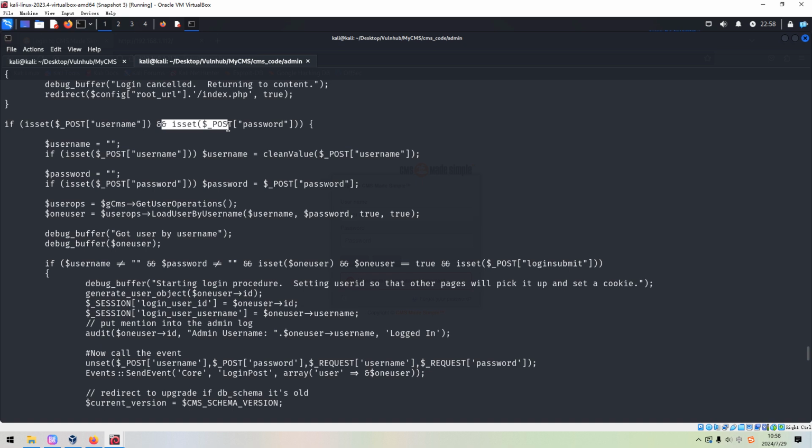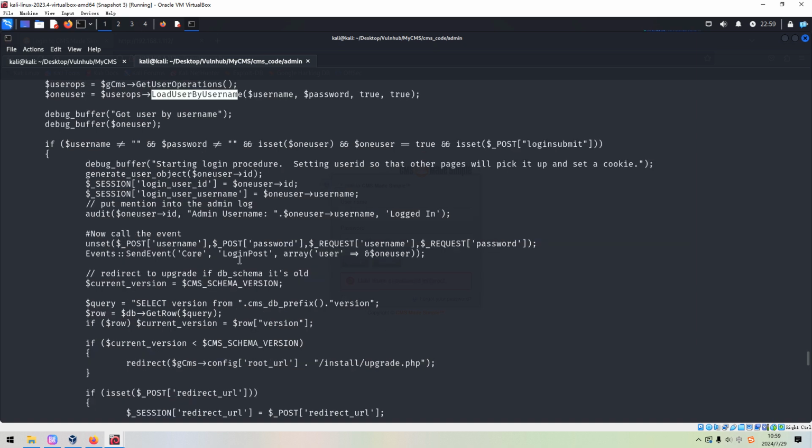Username is set. So maybe this process of the login, validation, authentication has a lot to do with this method or this function, right?